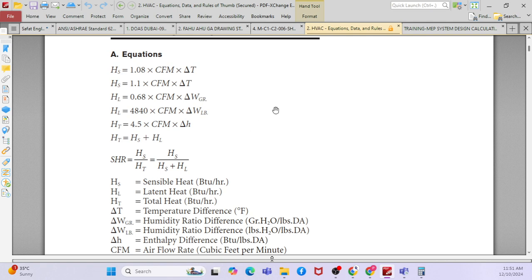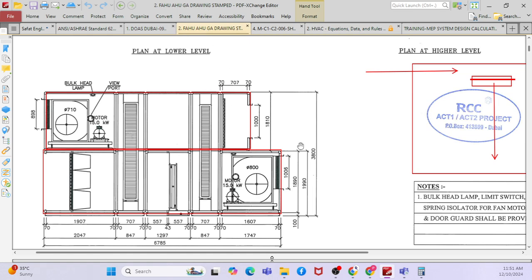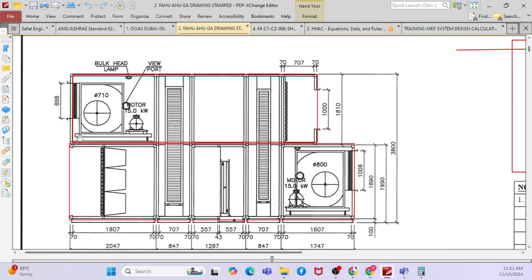Yes, clear. Now let me go to one of the pictures to understand what is in the FAHU. This is the FAHU; most people have seen it on site. Inside there is a coil, and you can see the wheel. This is called the enthalpy wheel, and this is the sensible wheel, for change in temperature. You can also see the exhaust blower and the fresh air blower. This is called a fresh air handling unit, where you can save energy.